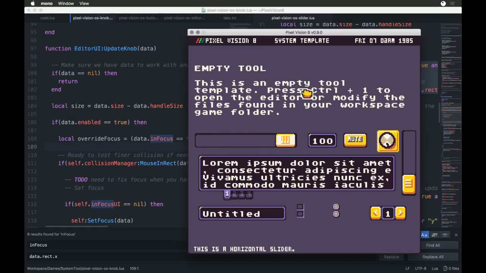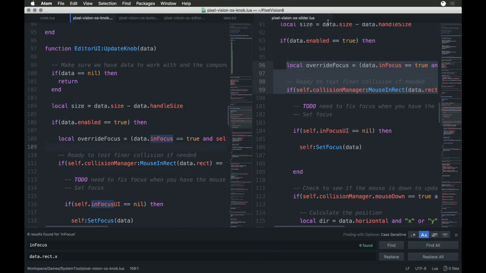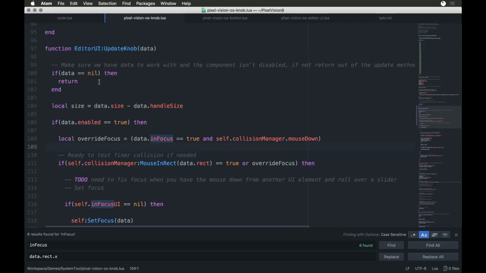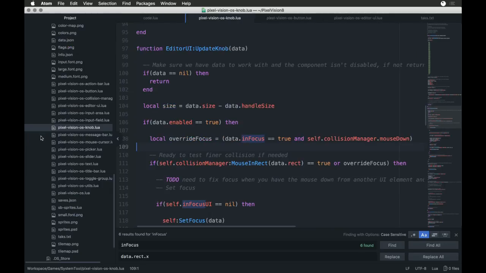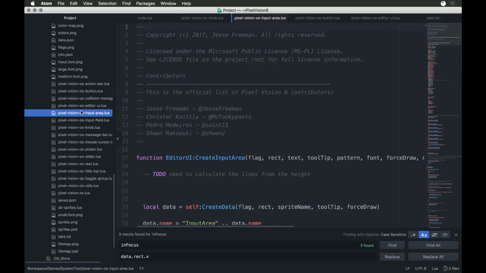All right, the only thing that I needed to fix now is that when you roll over, oh, that's it. The input field changes the mouse when you roll over it, and I bet I need to do something very similar to that. That's awesome. Wow, this is feeling like a real thing now. Okay, so I got a minute or two. Let's see if we can get the input area.